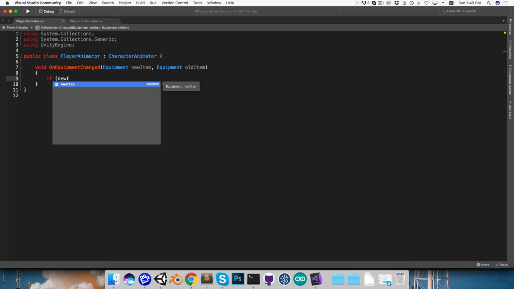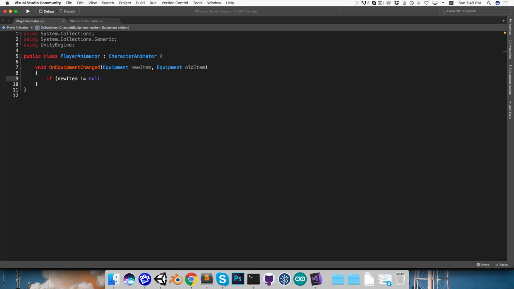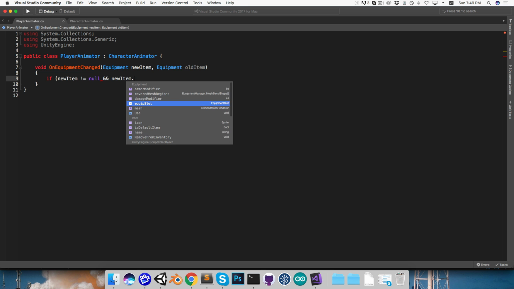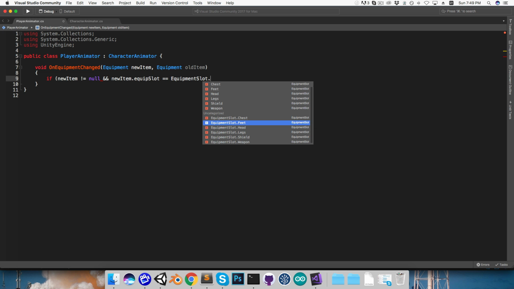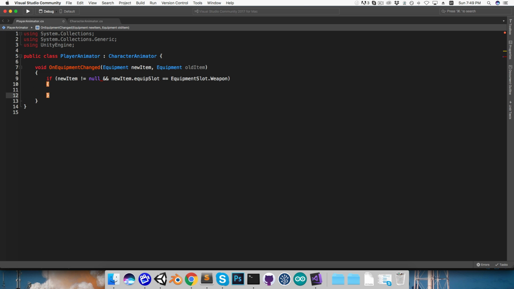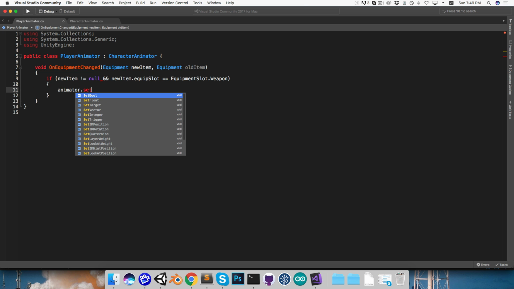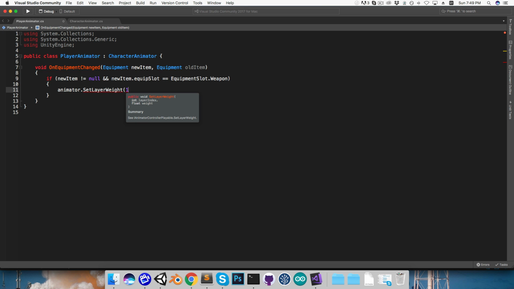So I'll say if the new item is not equal to null, and the new item has an equip slot equal to weapon, then we can say animator.SetLayerWeight, layer with an index of 1, weight of 1. Then let's handle the case where we're unequipping a weapon.